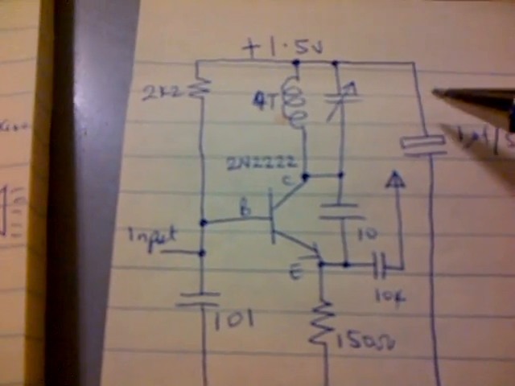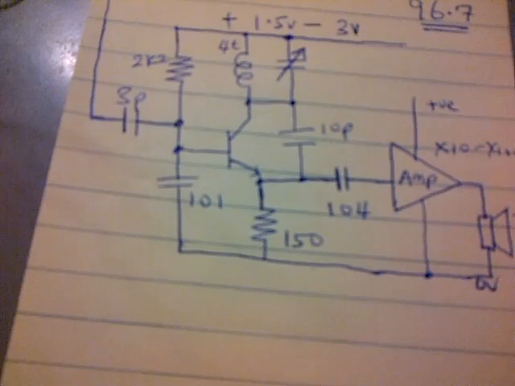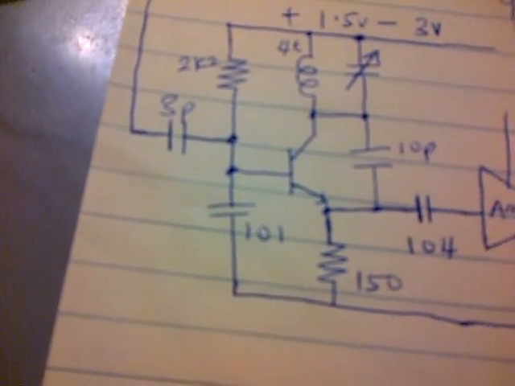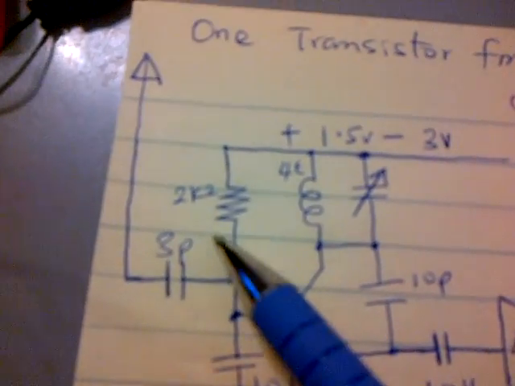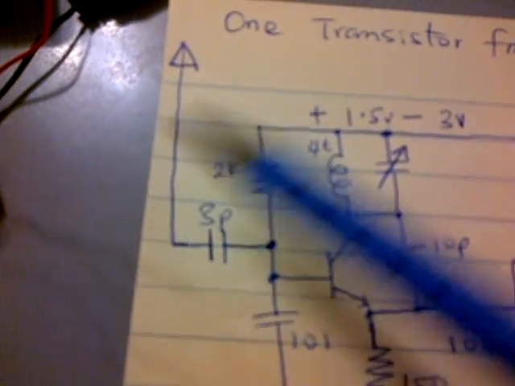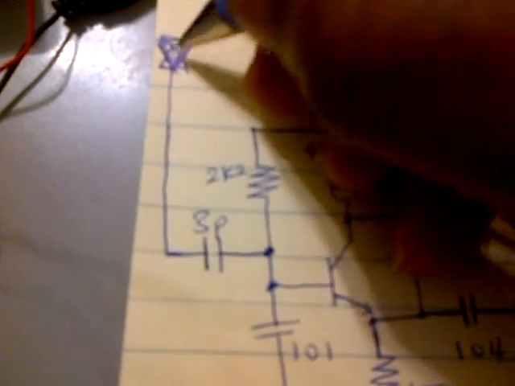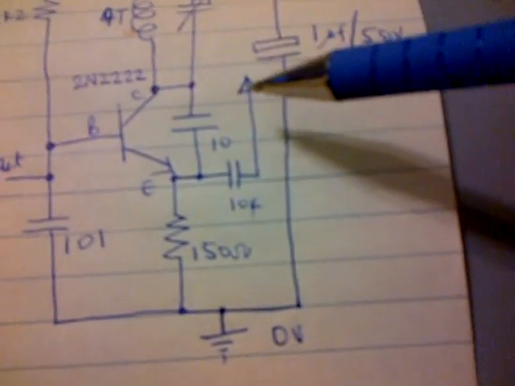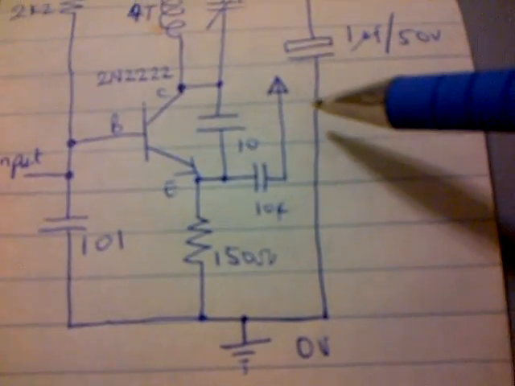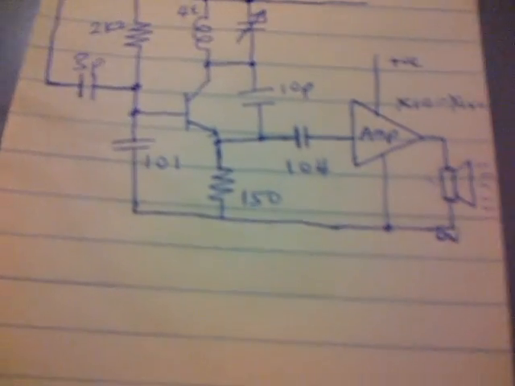Now we maintain the same trimmer, and we maintain basically the same components. The only addition we included in the receiver is the 3 picofarad capacitor, which is our receiving antenna. So this antenna is drawn the other way around. It should be this way. So this is our receiving antenna, and that is a transmitting antenna. The transmitting antenna in the transmitter becomes the output signal in the receiver. And that's it pretty much.